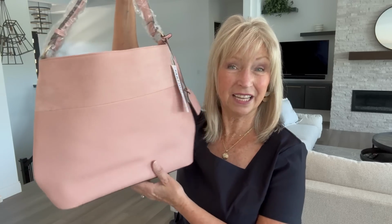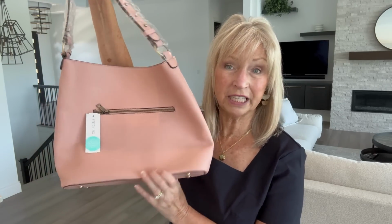So that's my Stitch Fix. I think it's a pretty good one. I'm going to keep the handbag right here. I think it was $68, something like that. So I'm going to keep this. I will get some use out of it. I'm going to see what the straps look like to maybe be able to do a crossbody.